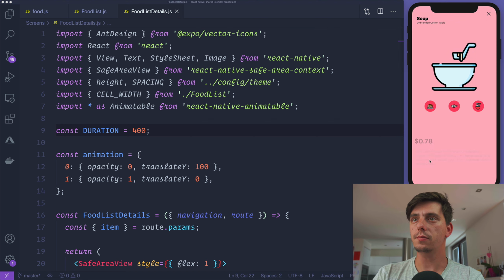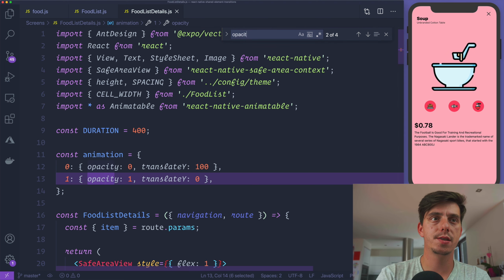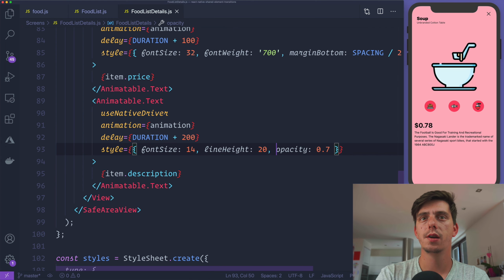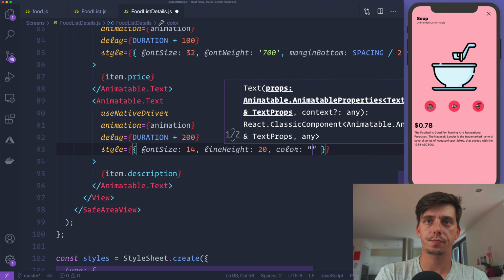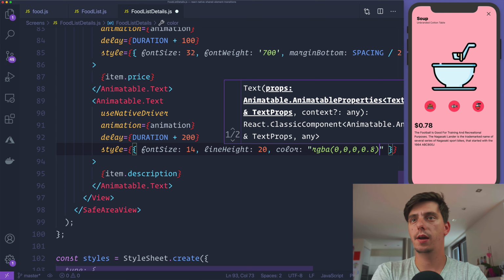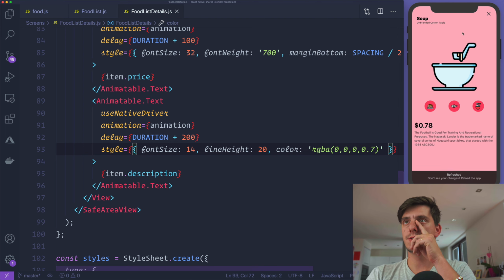And notice that the opacity in our case is not going to work. So let's remove the opacity, but instead apply a different color. So color is going to be RGBA 0, 0, 0, 0.8, even 0.7. So decrease the opacity.